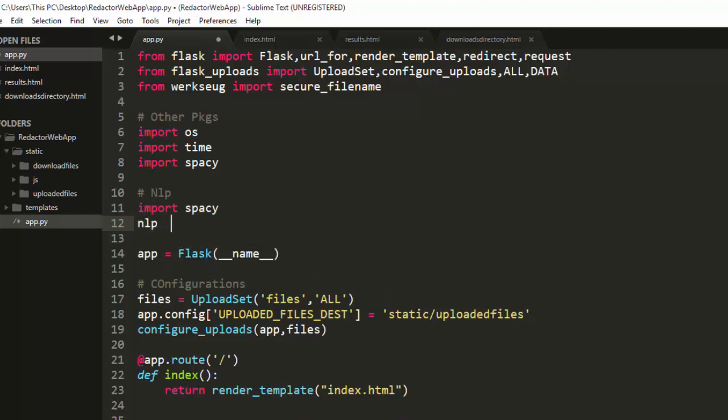NLP is going to be spacy.load here, right? This is going to help us with our sanitization. So this goes off. NLP. Perfect. So we are done with most of these aspects.